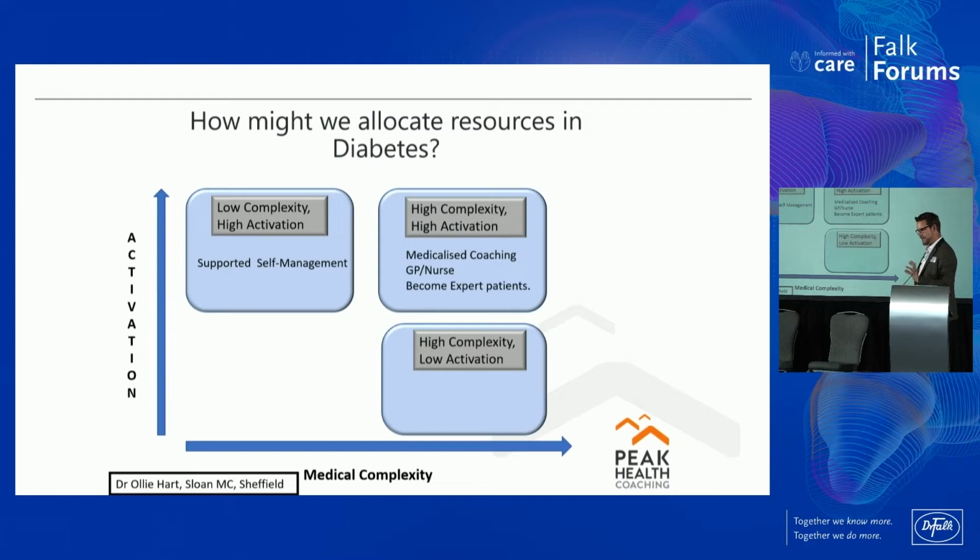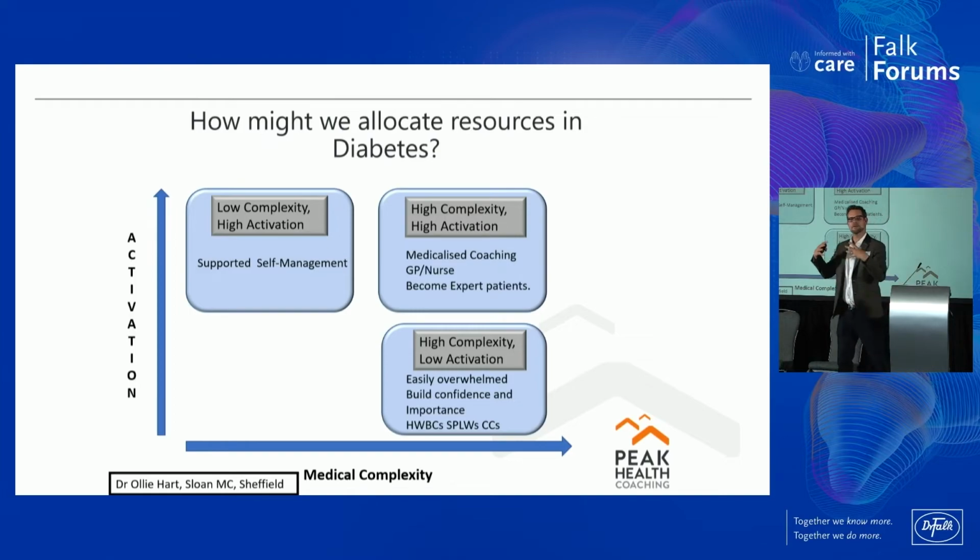These people here, they are highly complex. Their diabetes is not well controlled, but they are also low in activation, low in their confidence and knowledge and skills. So for these people, it's not that they ignored their numbers and their diabetes, they were safe, but because they are easily overwhelmed, what they'll probably do well with for this group is to spend some time maybe with a health and well-being coach or the care coordinator or social prescribing link worker, at least in the first instance, so they can build up their confidence, their knowledge and their skills in order to then be able to engage in their health.